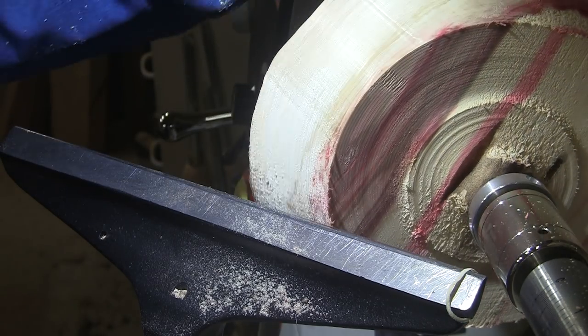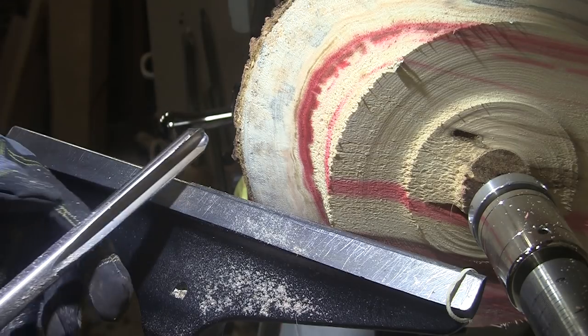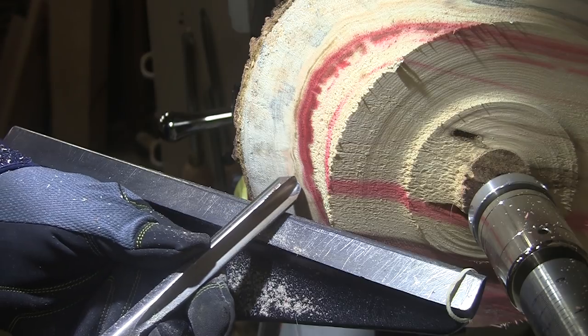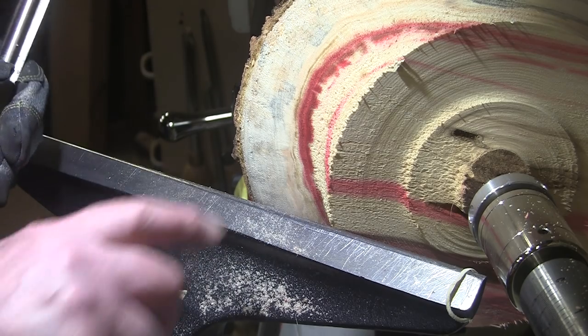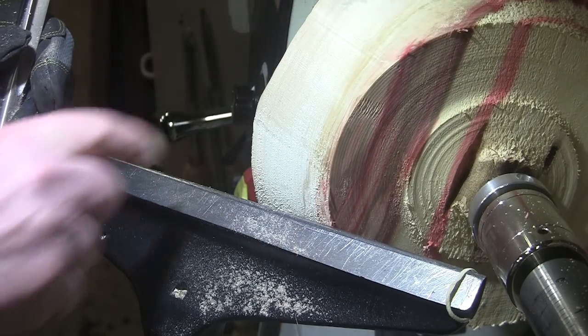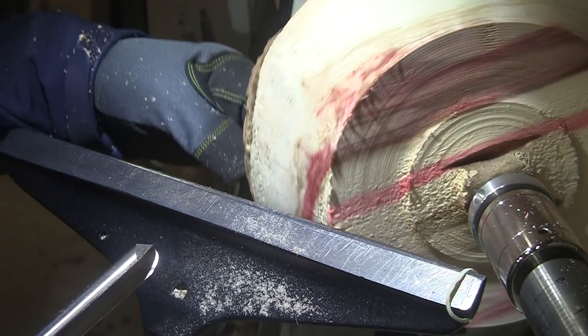Okay, now this is not the shape that I was going for a few minutes ago, but as I was making my cuts, I stopped short. I didn't finish it. I came back and did the same thing, and now we've developed this foot. I don't know if I like it or I don't like it. I liked what I had going on, but now I kind of like this. But I think I'll go back to the original plan.